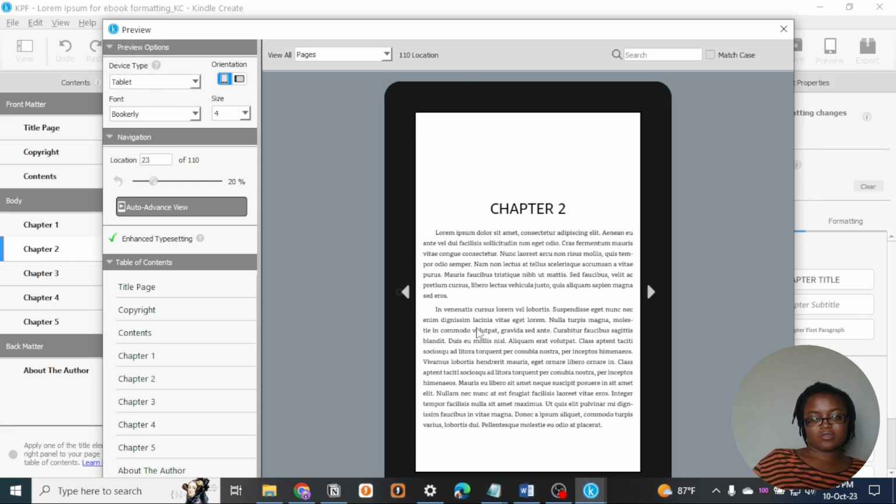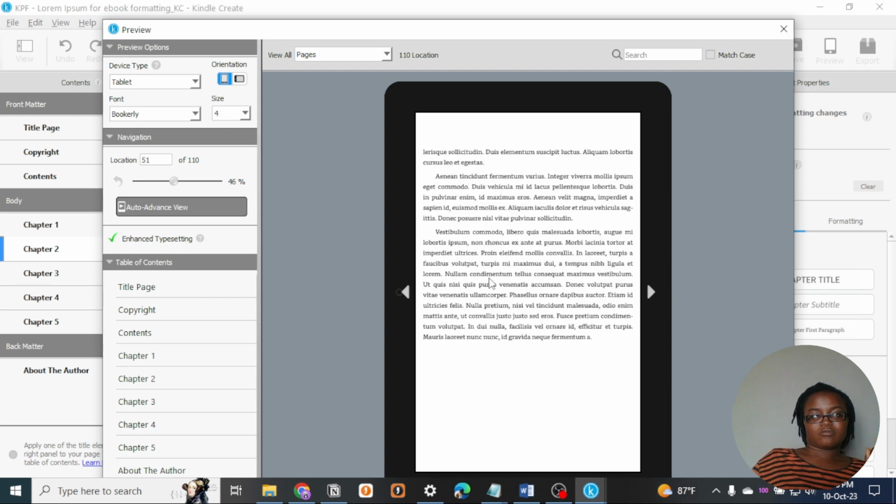Anyways, so because of what we have done in the ebook formatting, I mean the Microsoft Word document formatting stage, putting spaces here and putting space after the paragraphs and putting in the paragraph indentations, this is why this looks so good. If you had not done all of that, I don't know if there's a way to do all of that typesetting inside Kindle Create, right? This is my method of doing this kind of stuff. So yeah, I think everything looks okay.